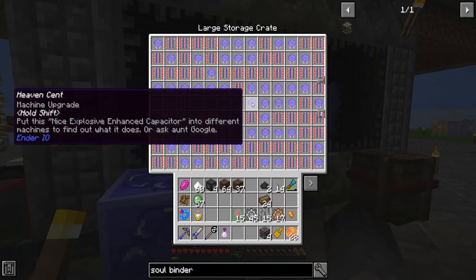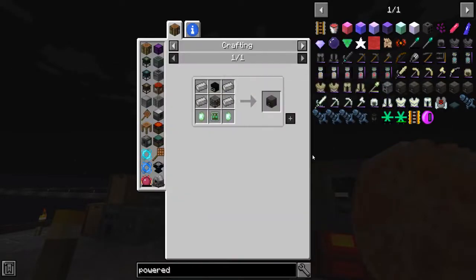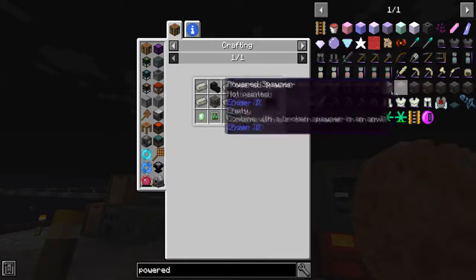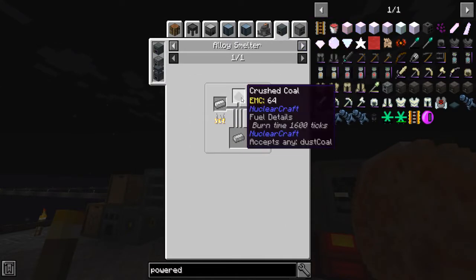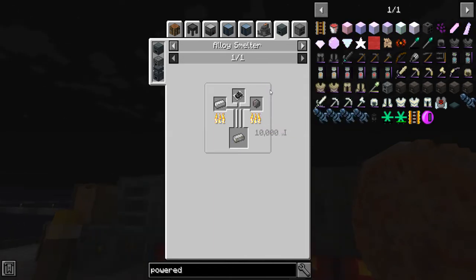I'll be back soon. Alright, next up we need to make the powered spawner, which is this thing here. I've already made up some electrical steel and vibrant crystals. They're very easy to craft up. The electrical steel is just iron, pulverized coal and silicon, which is easy enough to get.